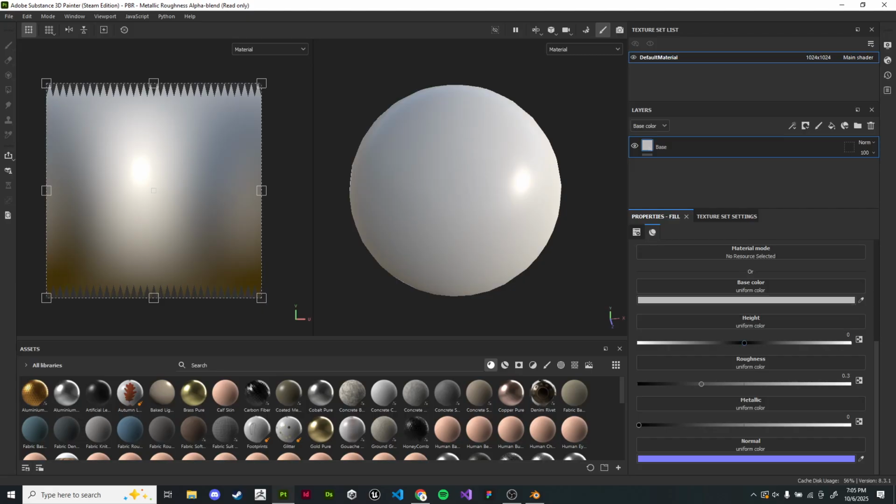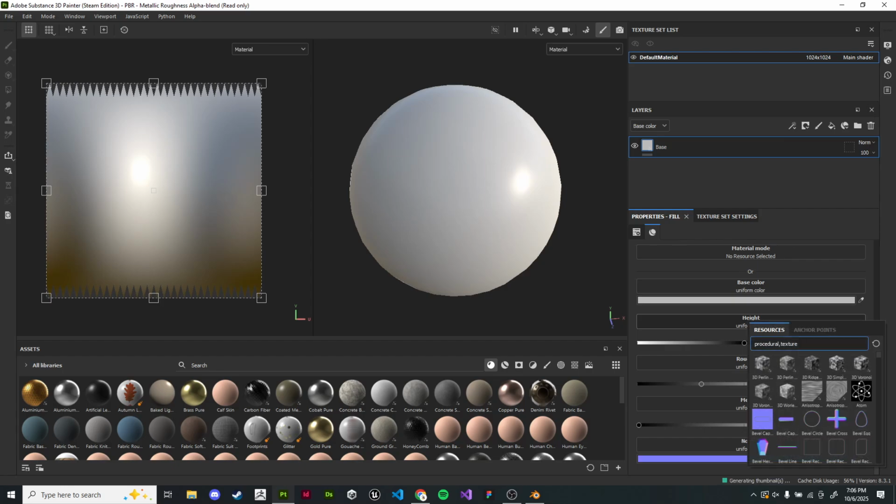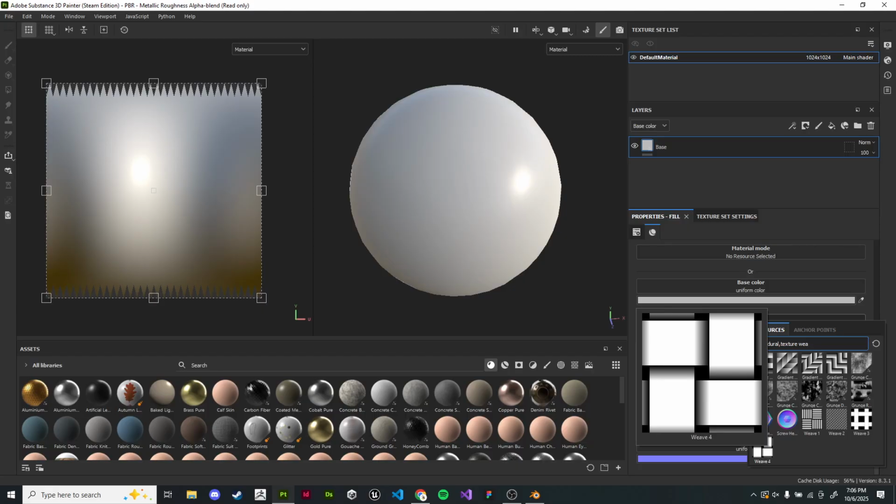For height, we do need to make some adjustments. Inside of height here, I can click, and I can fill the height with the texture. It doesn't have to be this 0 to 1 slider. I can fill it with the texture, and this is where I can get in and find one of those weaves. There are a few different kinds that we could do. Of all of them, the one that looks the most basket weavy to me is probably this one. Figuring out which one of these you need to use is just going to come with time as you get more familiar with the assets that are already in Painter.